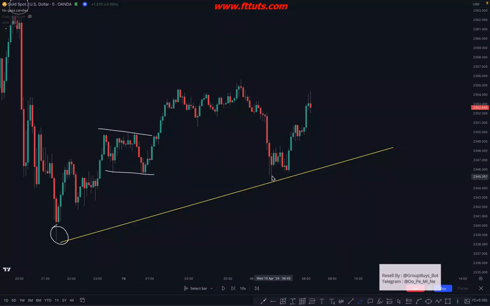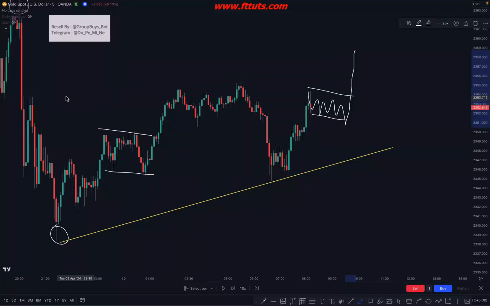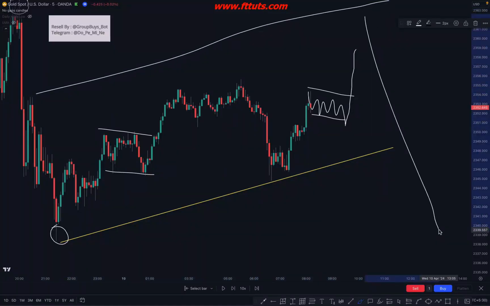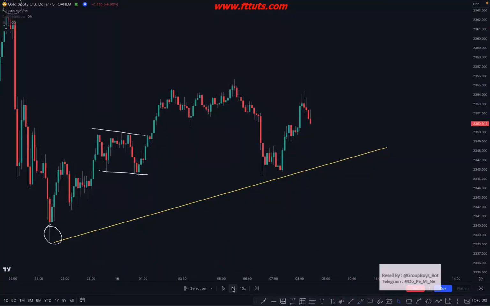So the market was bullish here, with short-term bullish momentum to the upside. If the market creates any flag here, what can we expect? We can expect another continuation to confirm this is a larger structure, and then sell, right? So let's see what happened next and what we can expect.